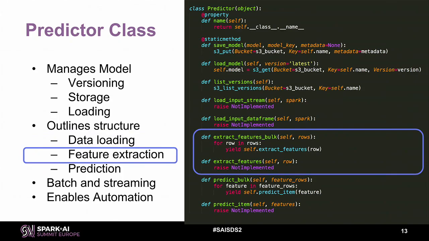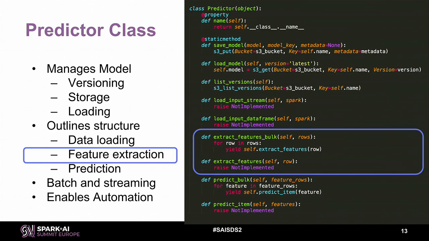Next is how do we do feature extraction? And there's really two ways. So again, we prefer bulk. We prefer to do feature extraction in bulk because a lot of these operations are more optimal to do in bulk. And there's a whole blog, I think, on Databricks that shows bulk versus single item and why bulk is so much faster.